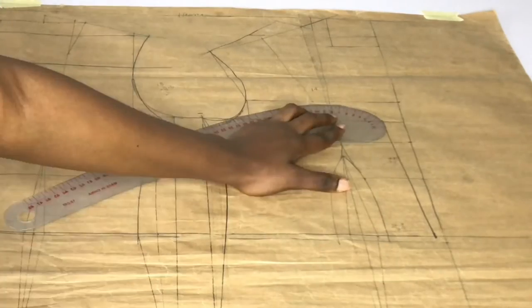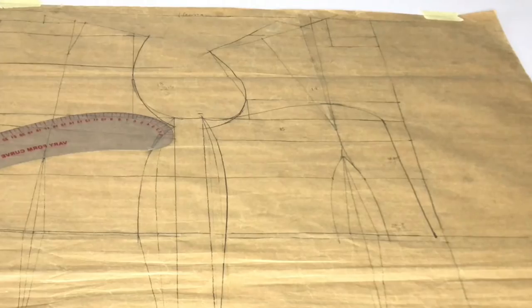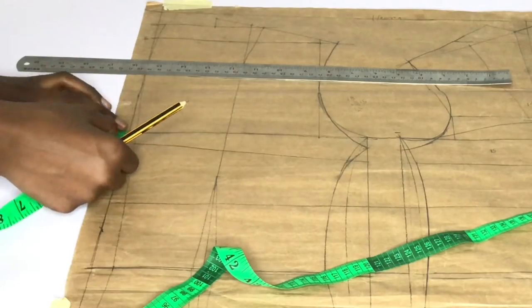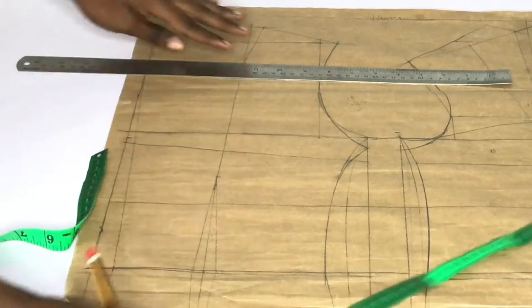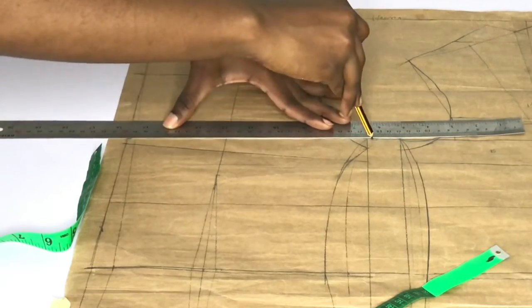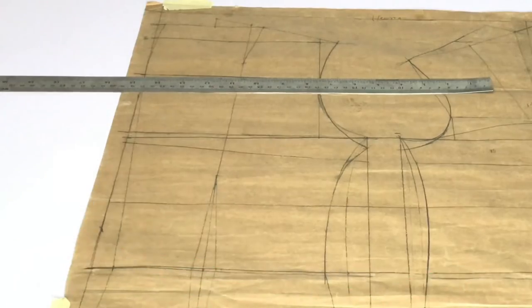I went in with my French curve to highlight the place we cleaned, and I'm just covering that like so. Moving forward, we're going to be getting our back, and I'm going to go down by 1 cm, connecting that from that point over to our 1 cm drop, and I'm going to connect that like so.